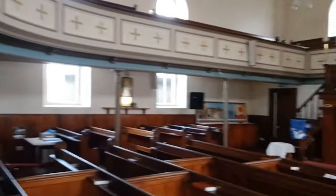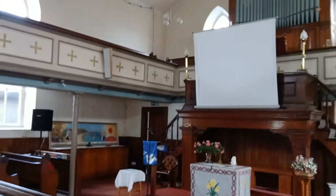Here is the local Methodist church. We will have a look in here and then we will have a look in the two Anglican churches — that is my plan. This is the Methodist church built in 1899. Let's just go in and see what we can see. Methodism is the most popular religion on the island. That is very nice. Probably with the exception of that screen, most of this church is pretty much as it would have been, apart from a few speakers and microphones.